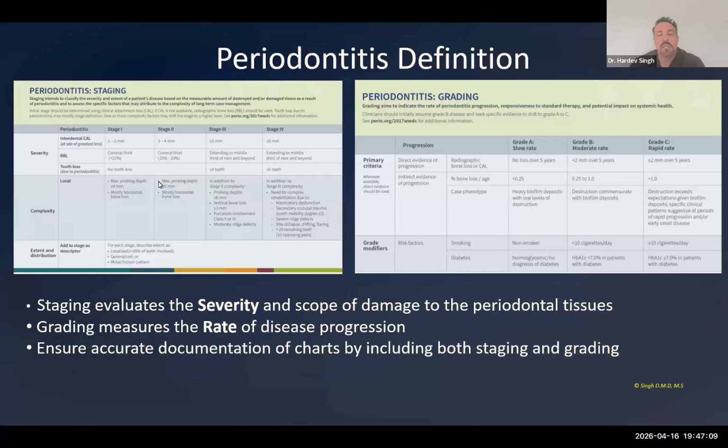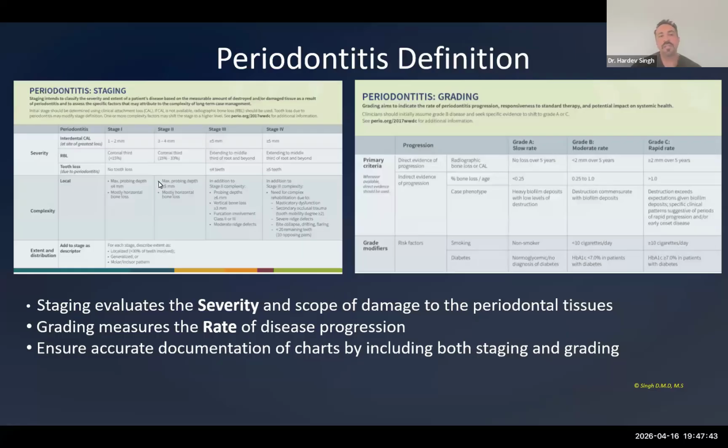Okay. So the periodontitis definition has changed quite a bit from the older classification of the Armitage 1999, where we described periodontitis as mild, moderate, severe, advanced. It's now based on staging and grading. And this was adopted by the American Academy of Periodontology to follow the oncology model. Staging on the left side, this is all public knowledge. You can download these sheets if you need to.